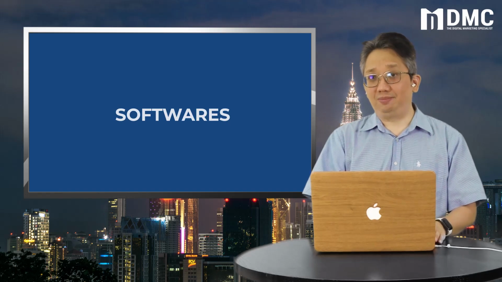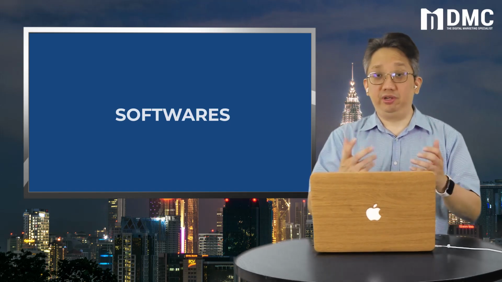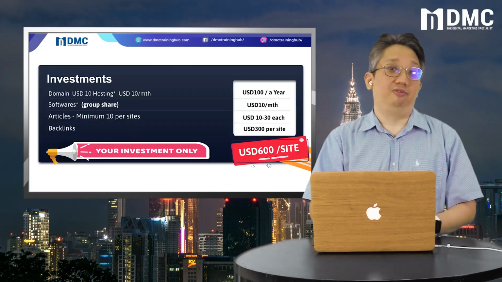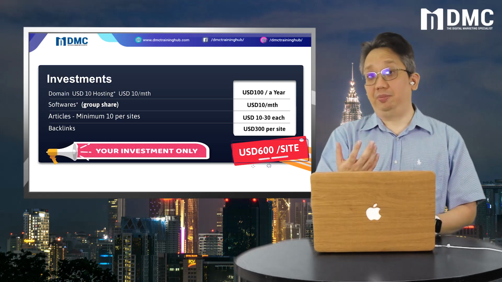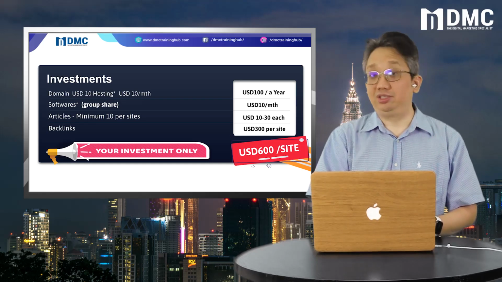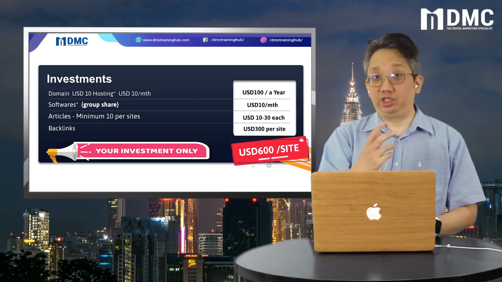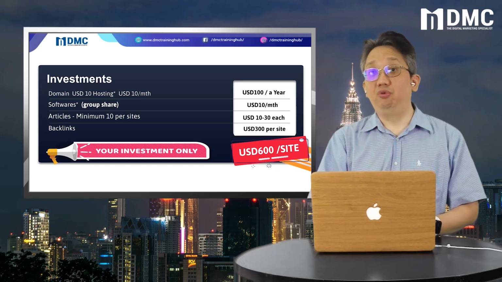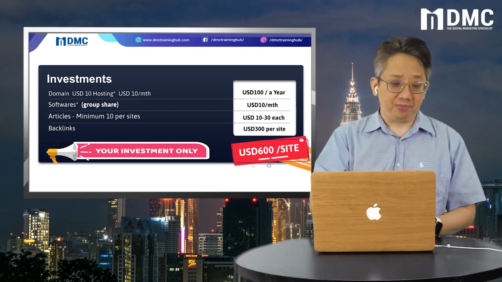You need to buy some software for reverse engineering to make our life easier. On average, I'll spend about $100 to $200 for all my software. But because we are working in a team, you can actually group buy this software and share among each other, because you will not fully utilize all these things, right?